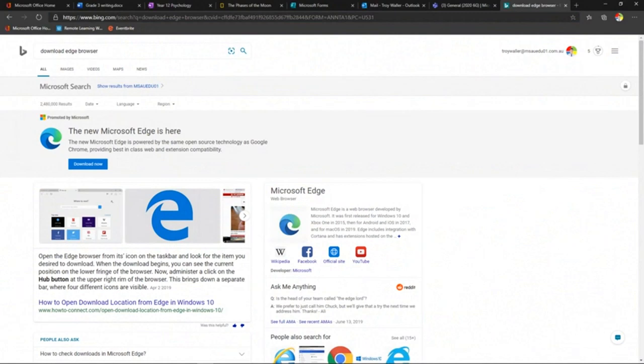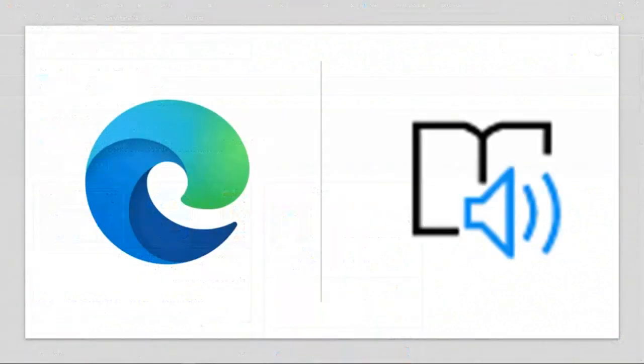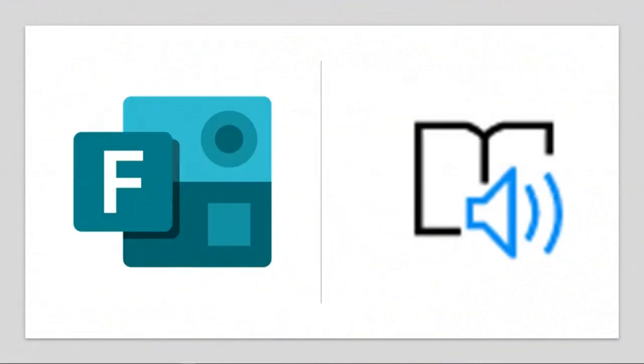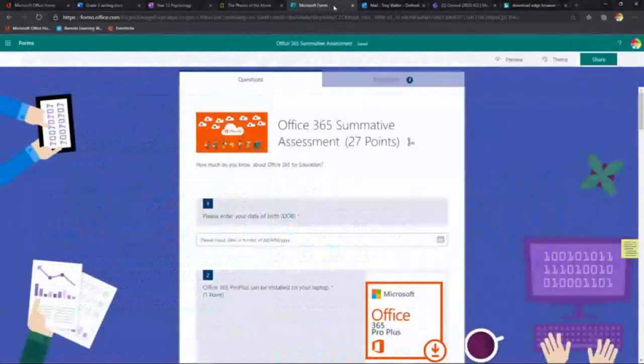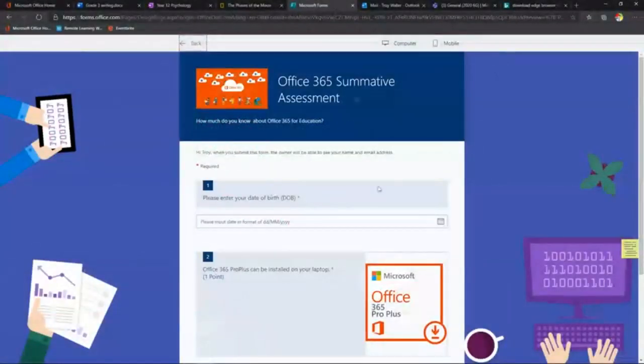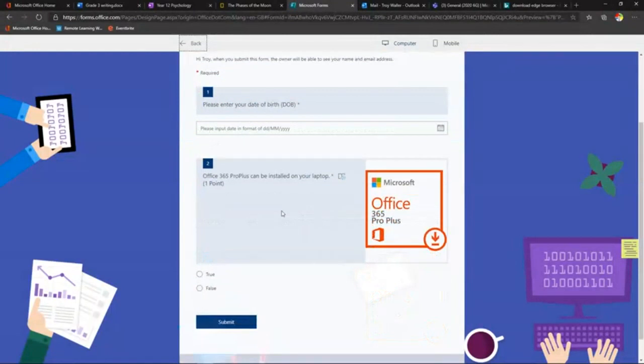So that's what it looks like in the Edge browser. So you can see we've built Immersive Reader right across a lot of things. Now, if you did my forms workshop already the other day, if you haven't, please go back and look at all the cool things that you can do with forms, especially around assessment. But I want to show you, I've got a form that's opened up here. And when I come into the student view, you can see that when I hover over the questions of the form, so this is an assessment that we built, little immersive reader buttons come up.